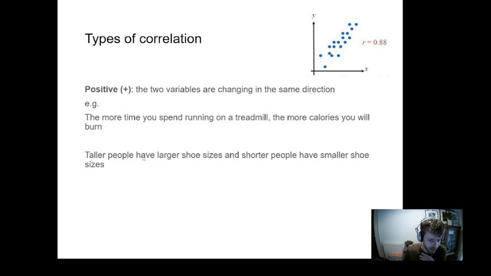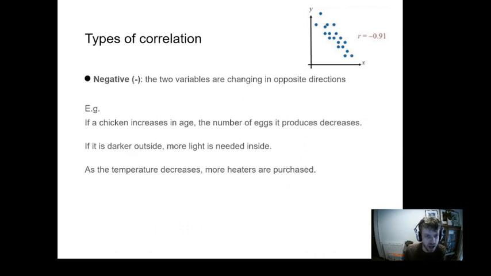And the taller people are, the larger the shoe sizes. And smaller people will have smaller shoe size. So if you see somebody who's quite tall, you would predict that that person is going to have pretty large feet in general. So that these are forms of correlation. As one increases, the other generally increases too. But we're just looking at the association. Again, we don't want to say that one is causing the other, because this model doesn't allow you to say that. So negatively correlated, you can see here, as the x-axis increases, the y-axis decreases.